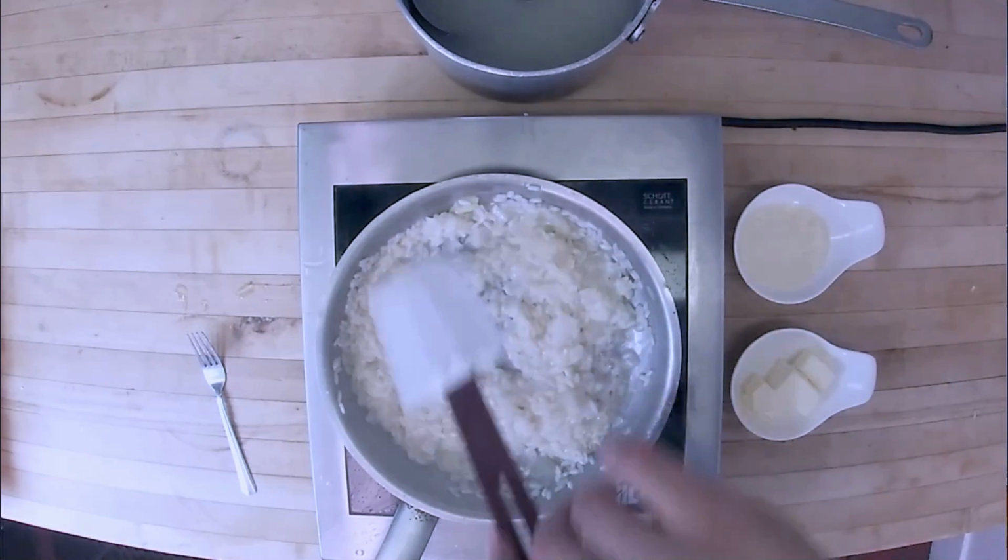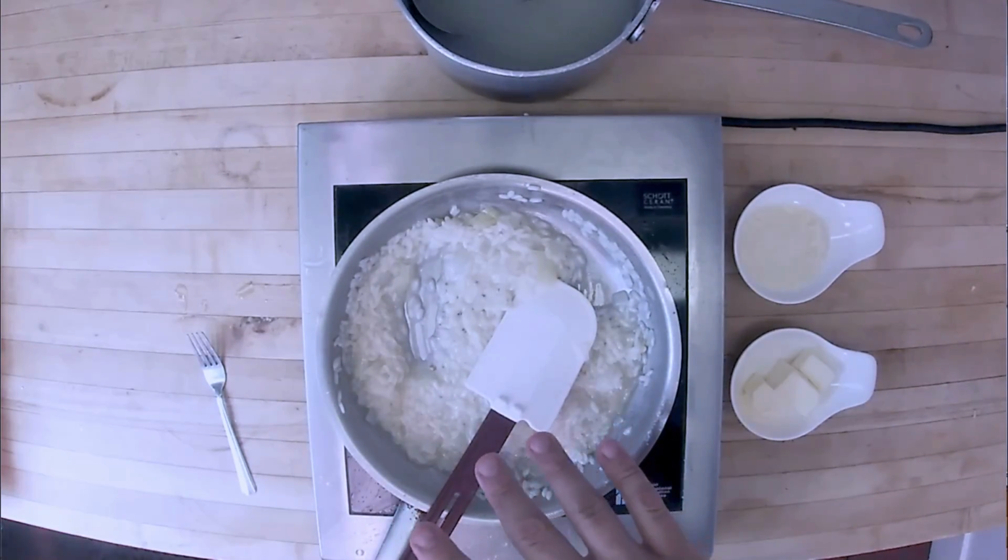Now at this point, once the rice mixture is dry, I'm going to turn the heat off. Now turning the heat off is really important because once I add the butter and the cheese, I want them to actually emulsify and just lace throughout it. I don't want them to get greasy and separate from the extreme heat of having the heat source coming from underneath the pan as well. The heat from the risotto is going to do everything we need it to do.